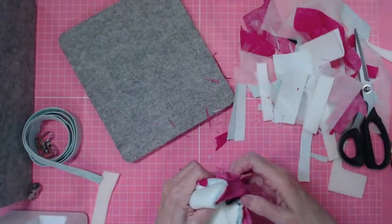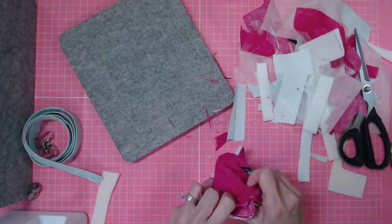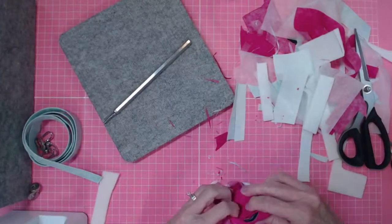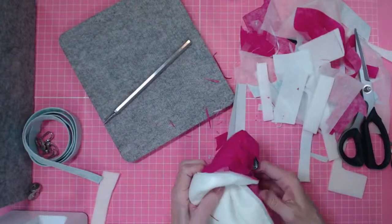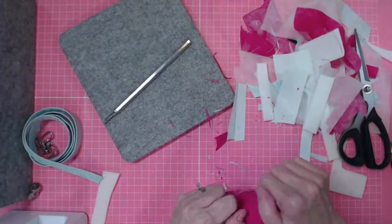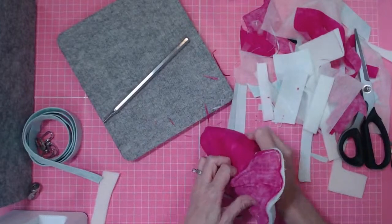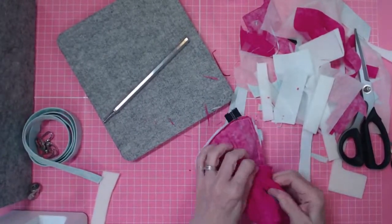And you want your tool that you like to push corners out with handy. I believe AllBrands carries that. Let me grab it right here and put it out here. It's the R&K Precision Turning Tool. You guys have that one? We have a version of it. I'll put it in the shop product link. Yeah, because that is very handy to get your corners out. And again, I can feel that flap in there. So the flap is kind of, let me get this corner in.